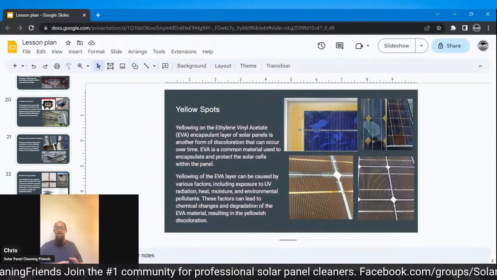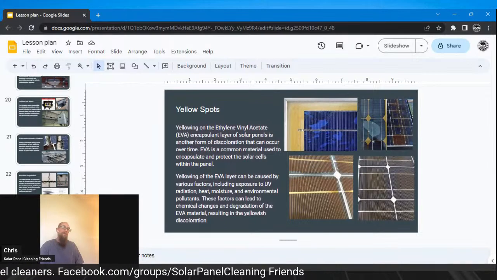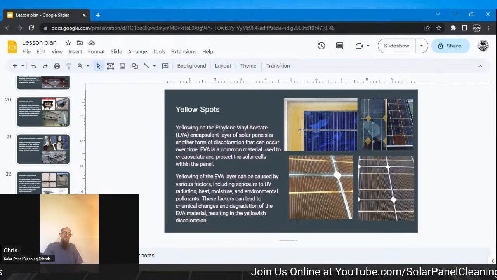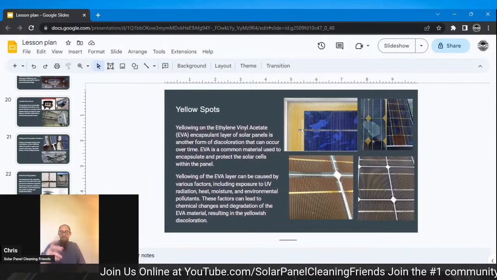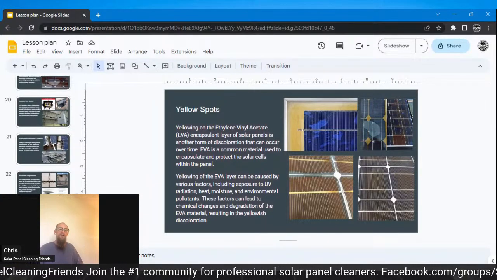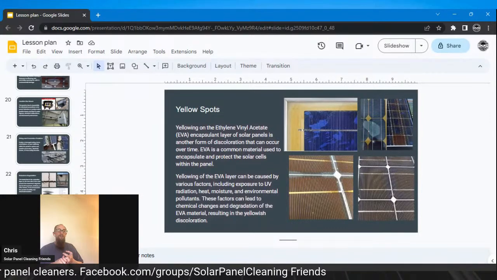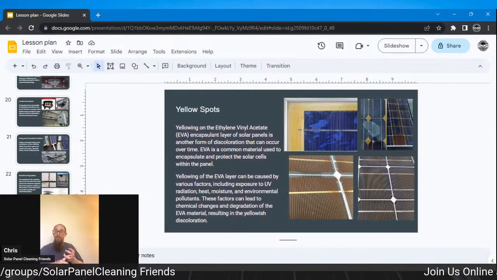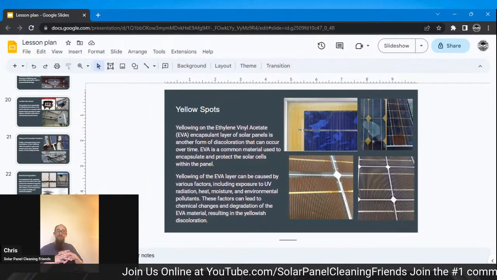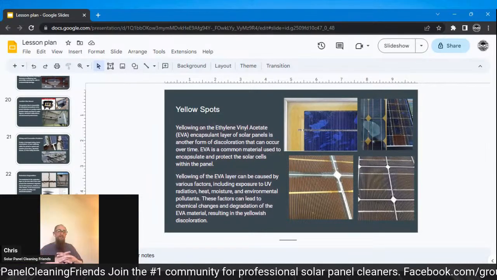This is where we have the hot spots. This is where we have broken solar panels, and not just because of hail or because there's a house by a golf course and a golf ball hit it. These are the reasons. These factors can lead to chemical changes and degradation of the EVA material, resulting in the yellowish discoloration. So when you see these types of things, that's what's basically going on: the EVA is starting to fail. It's getting old. There's been degradation, whether it be from sun, just aging, like we were talking about, or if that backing's come loose and moisture or heat has gotten in and affected the cables. Maybe there's an overheating of the solar cells. We talked about burnt spots and solar cells getting too hot or overpowering themselves. That's what's taking place now.